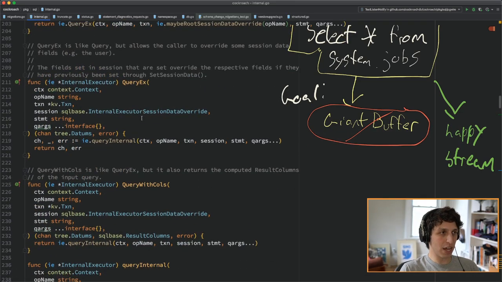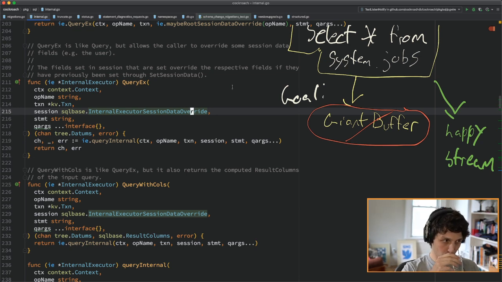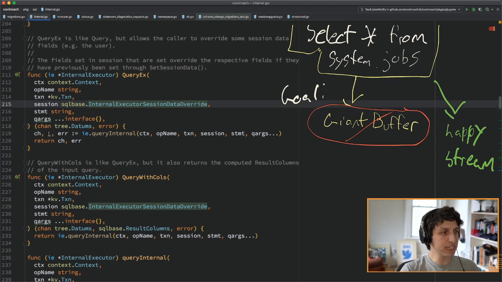We have this other set of interfaces, though, that's just called query: QueryX, query with calls. I think this X is meant to be extended, and it lets you pass some extra flags. I've never loved the naming of that, but that's okay. I think this is the interface that we want to mess with. In my prior work I attempted to change the interface. So here's what the interface used to look like.